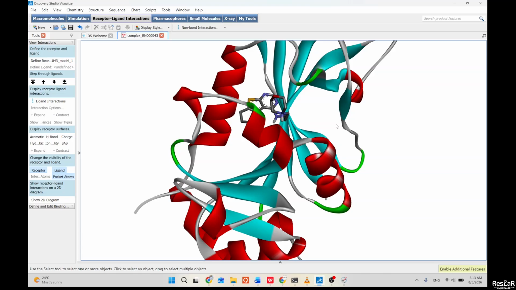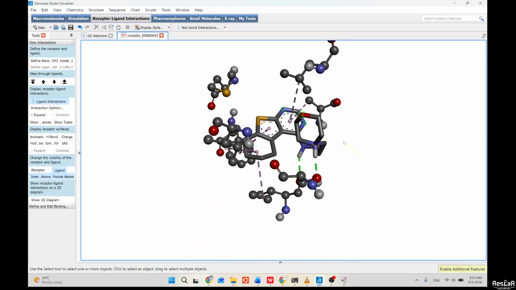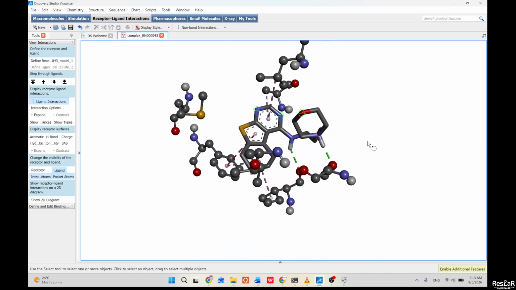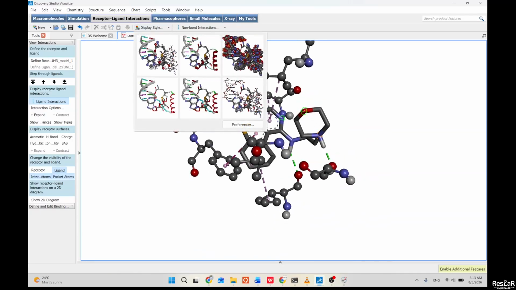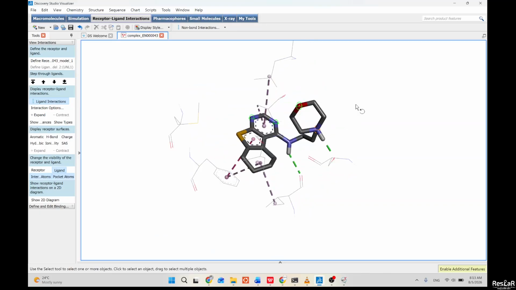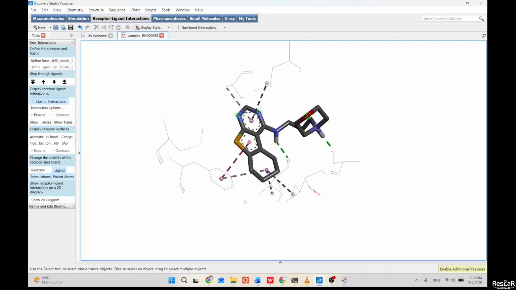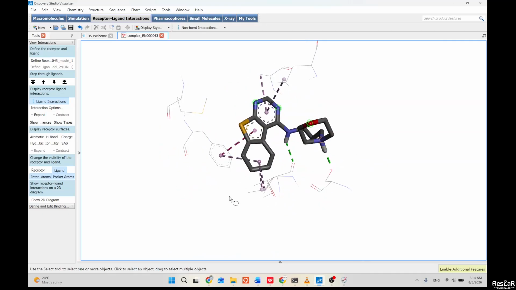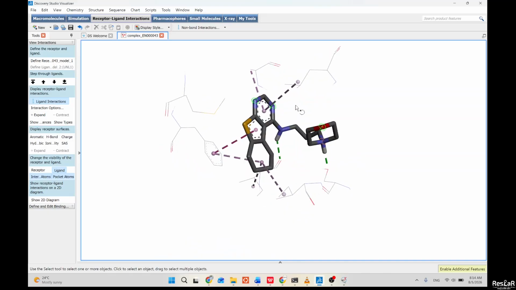That is important to us, right? Let's look at the interactions that are happening between the ligand and the protein. So we're going to look at ligand interactions. Once we click ligand interactions, we can see this. Remember, in display style you can choose so many different ways to display this. We can see all the possible interactions: hydrogen bonding, the ones that are green, pi-pi, pi stacking, pi-alkyl interactions, and so on.